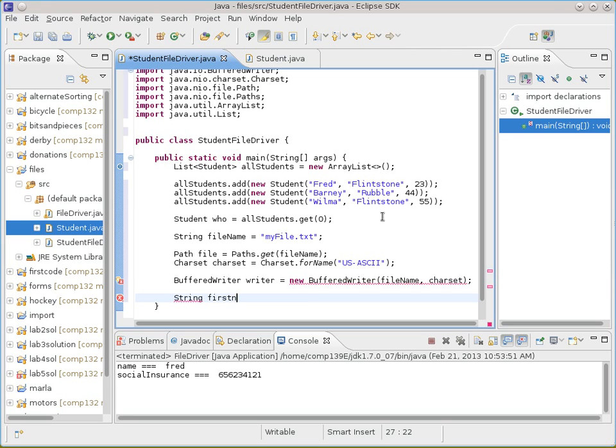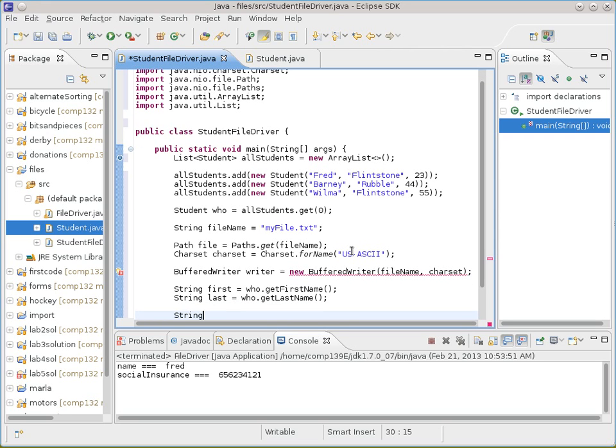String first is talk to who.getFirstName. I'm just going to grab the strings out of the object so I can see them a little easier. What's the other one? Oh, that's enough for now. So there's go grab the first name and last name, and then we'll turn around and form one big string with them. I guess I could have used toString.